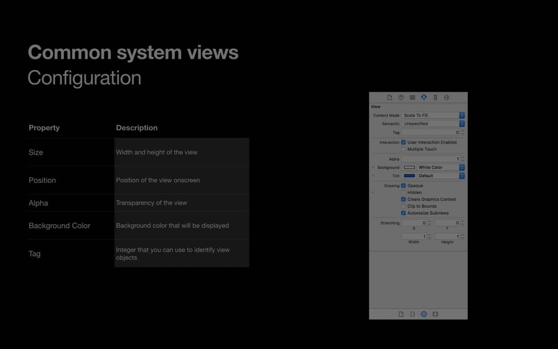So as you learn about the different views, you want to think about apps that you use and which views might be used to create their interfaces. And this is what your lab is going to be about.